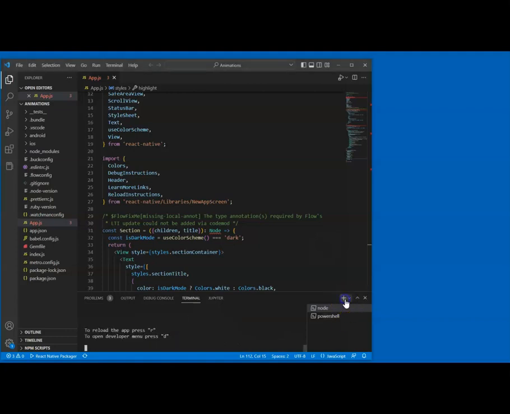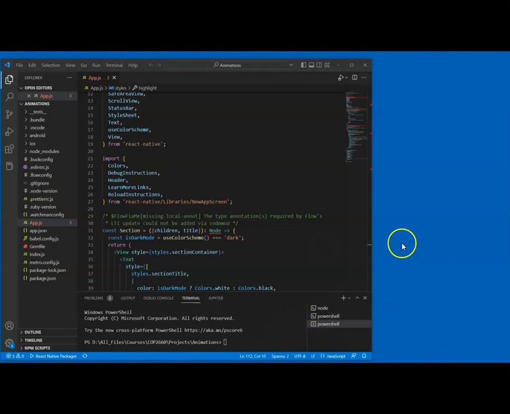And open another terminal right here, and then we're going to call run Android. So with both commands running, we should see the result.